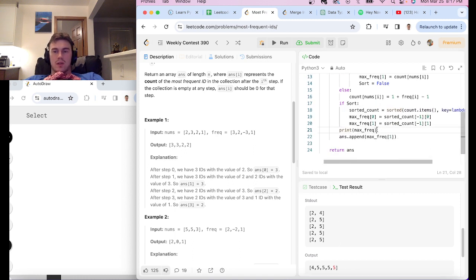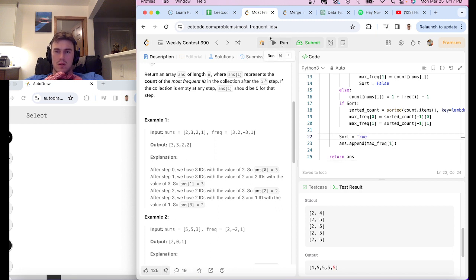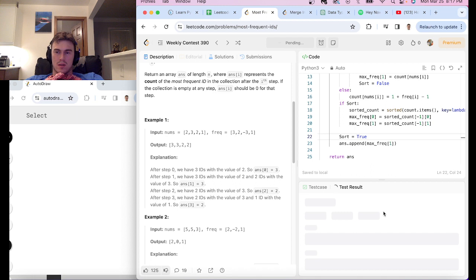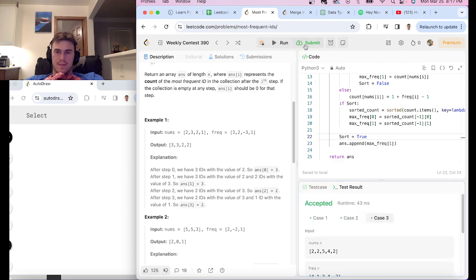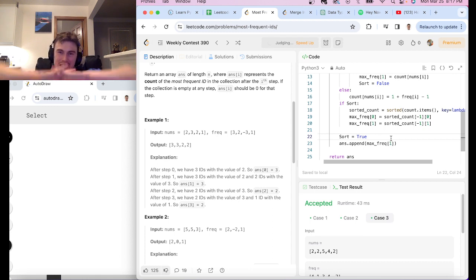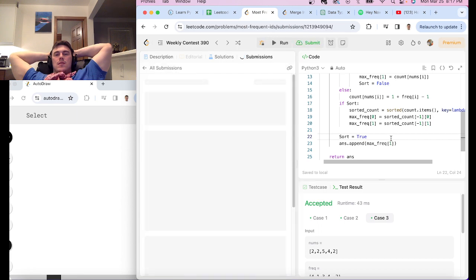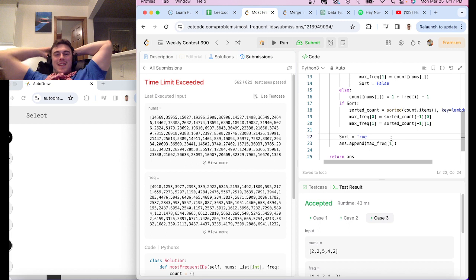Oh, because we have to set sort to equal true. Oh. Now it works. Yeah. I think it's gonna time out. Yeah, it is. Damn. Sorting's so expensive. Yeah, look at this beast.